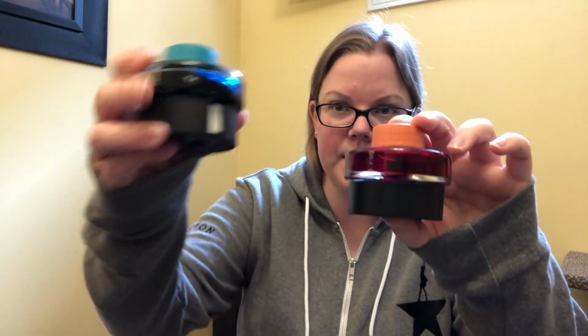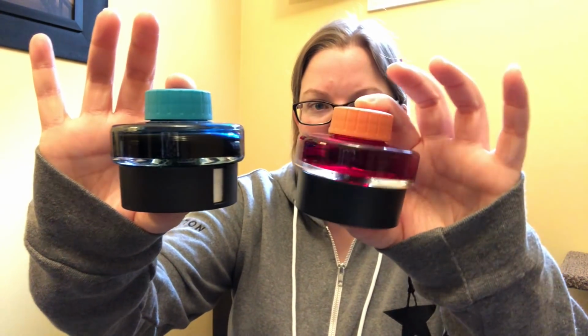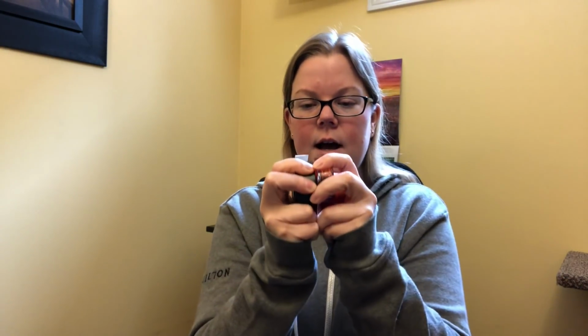I have the Lommy Bronze here, as well as the Lommy Turquoise. The turquoise you can definitely see I've used more of than the bronze. This is probably my favorite turquoise. I very much enjoy it. I really dig the Lommy bottles.